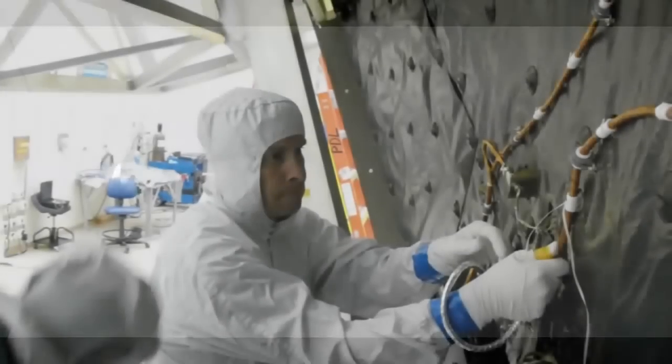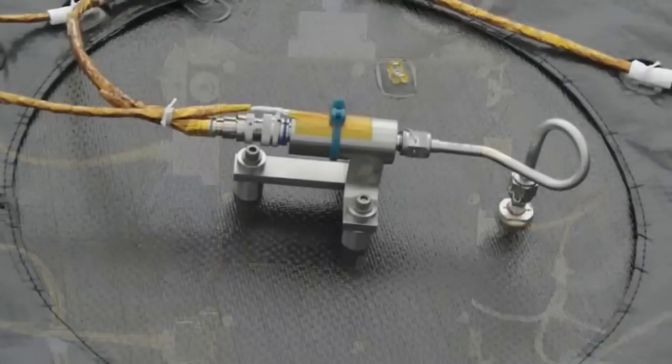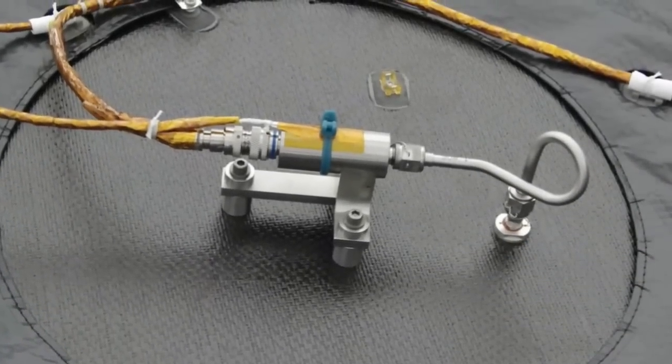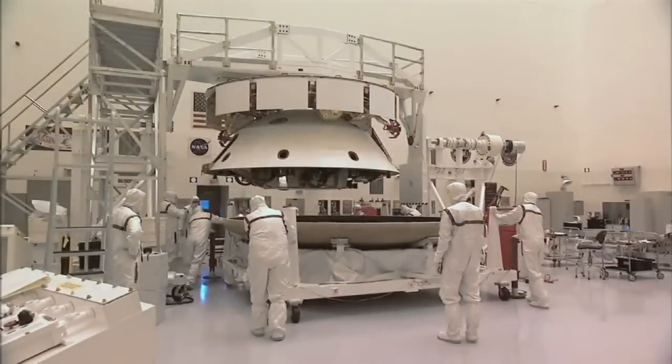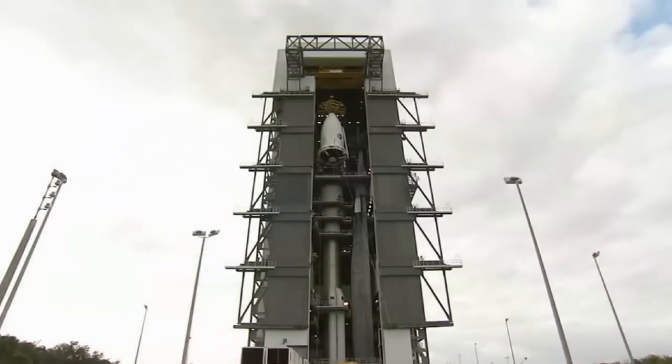More testing followed, including calibration of the MEDLI instrumentation on a small-scale model of the craft that was fired from a cannon at the Aberdeen Proving Ground. That test also came back in the affirmative. So with all the data in hand, it was now time to begin drilling the holes in the heat shield and placing the instruments on board. Once the MEDLI device was installed, the heat shield was attached to the vehicle and in short order would soon be on its way to Mars.